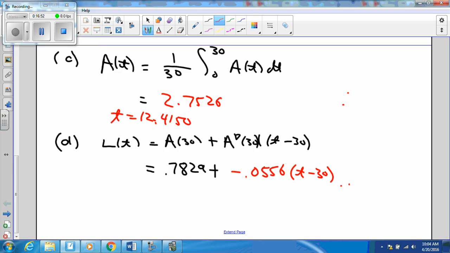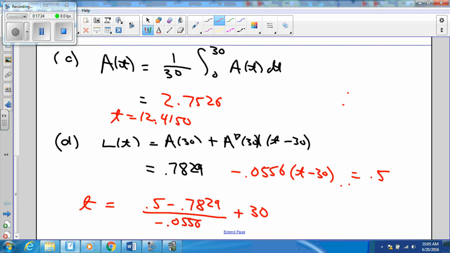Okay, and this is our L of t, our local linear approximation. Let's get rid of our awkward false negative. And we want that to now be equal to 0.5 pounds of grass. And so we solve, second calc, intersect or what have you. Here is a weird thing that I don't fully understand and don't fully like.